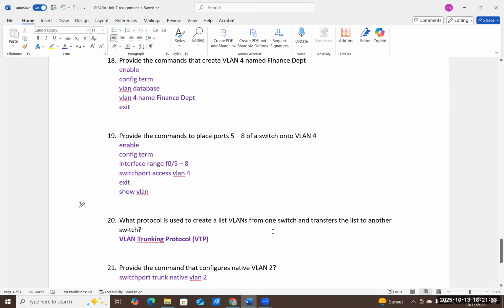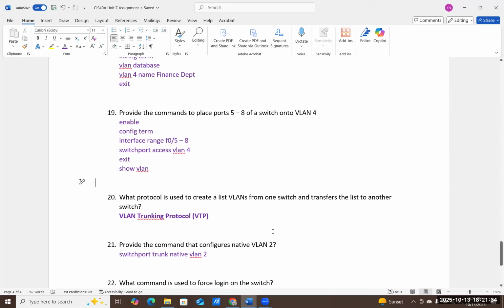A protocol you can use to create a list of VLANs on one switch and transfer that list to another switch is VTP, the VLAN Trunking Protocol. We create a bunch of VLANs, and we can transfer that list to another switch.